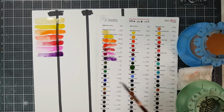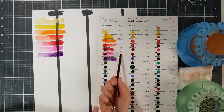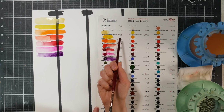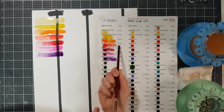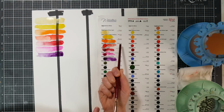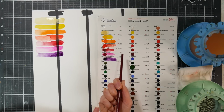I like to see nice big patches of color just to be able to go by. Oh, and on these, it'll tell you what's granulating and what's a natural pigment. Like the cadmium red medium is a granulating color, although I'm not seeing a lot of granulation in there. I do know it can granulate. And yeah, obviously those are natural colors, the iron oxides, the cadmiums.